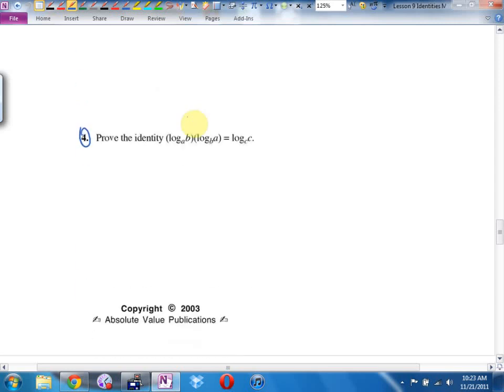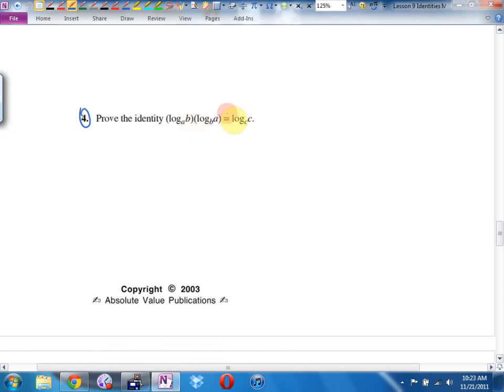First thing I would do is this. There's my t-table. That's my quick, easy way to do a t-table. Which side am I going to work on? I think it's pretty obvious. Which is the uglier side? Absolutely. By the way, look at the right side. Now it says log base c of c. What is the log base c of c? So I'm going to leave it as log base c of c, but I'm going to keep in mind that maybe on the left side, instead of getting log base c of c, I'll reach the point where I get fractions where everything cancels, which is also a 1.